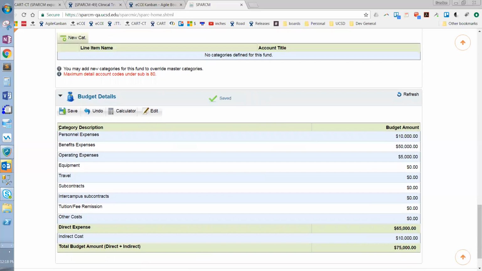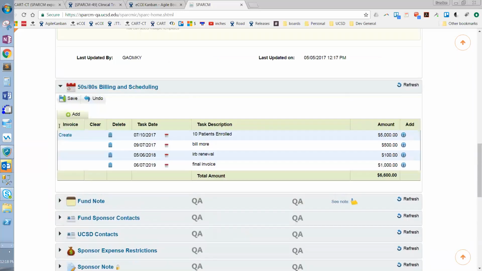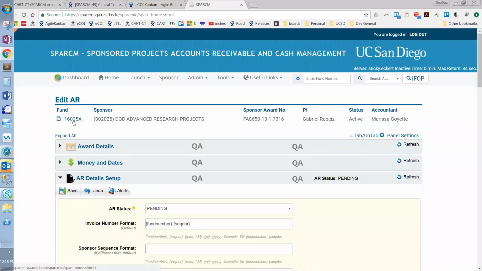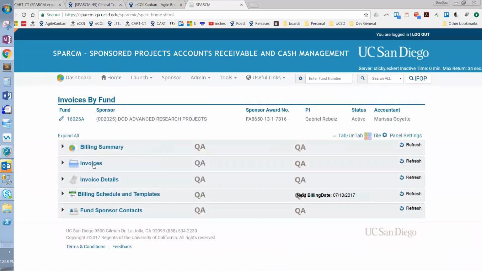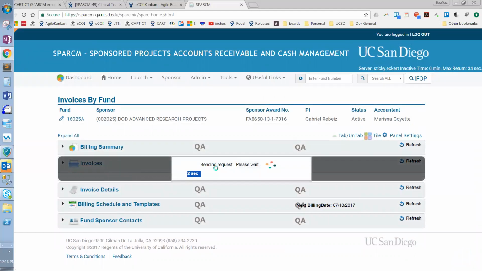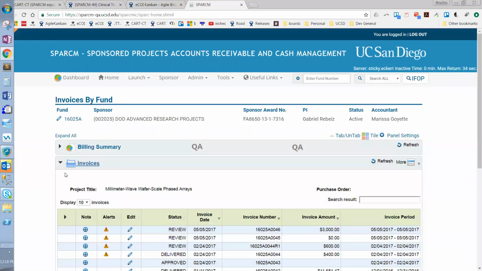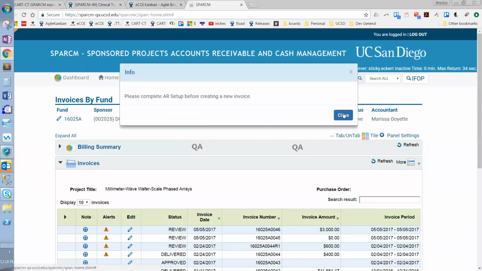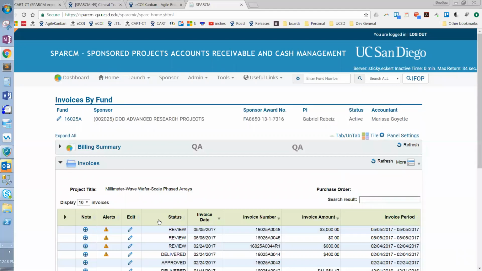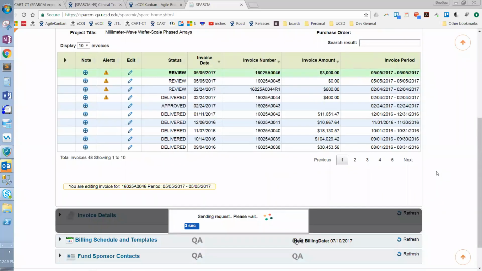So now when the invoices are created, I should pick a different example, but that's okay. We're going to make this work. So now the system, when the ledger closes, it's going to automatically create an invoice, and it's going to automatically put it in these categories and display it with those budget amounts that I just did. So I'm going to create a brand new invoice. Let's see if this will work.